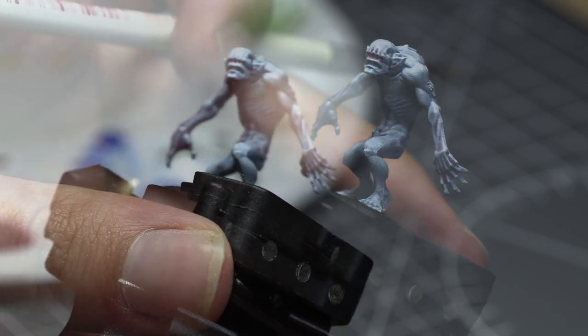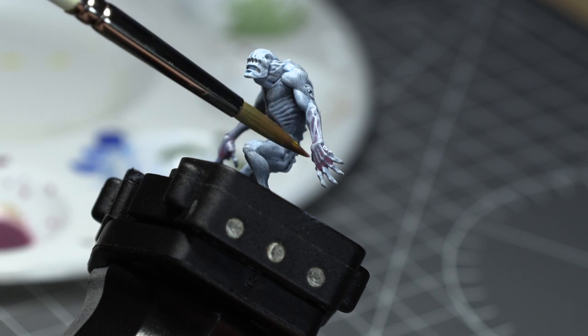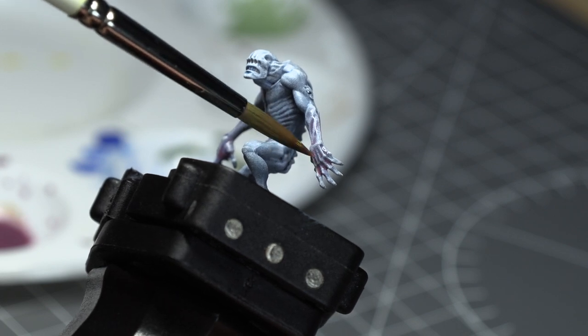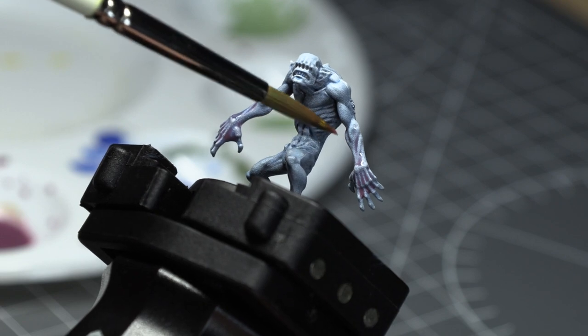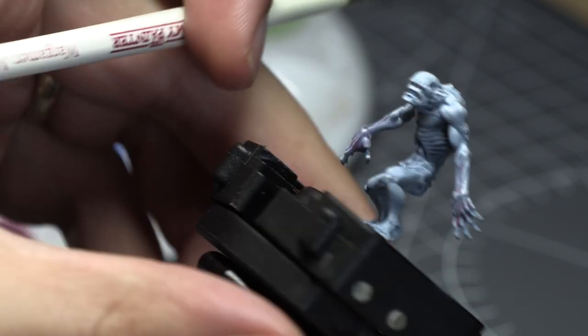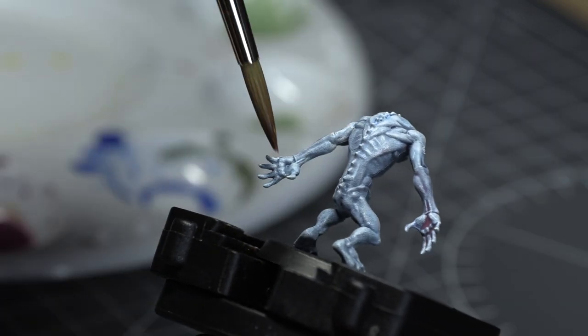Now the reason why we're painting in that very specific direction is so that once the water kind of dries, the paint will kind of slowly work its way back down to where we originated, and you'll have a really nice fade on the arms, the muscles there, and on the face. It looks really, really nice once it's all finished.